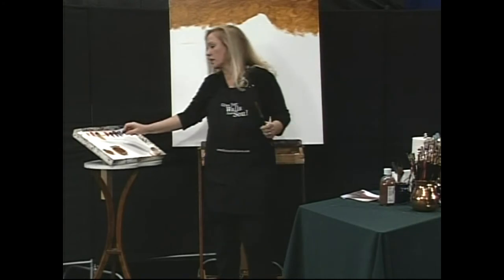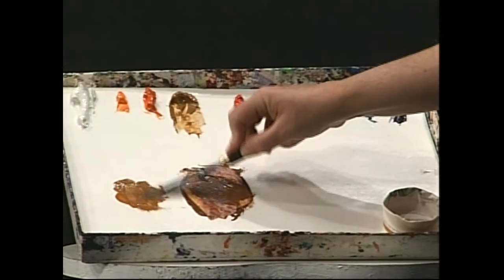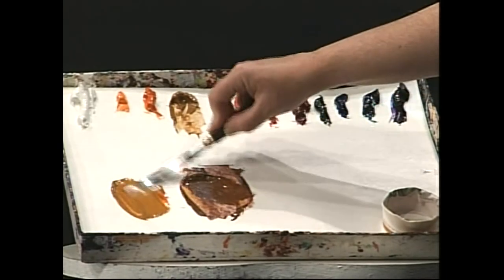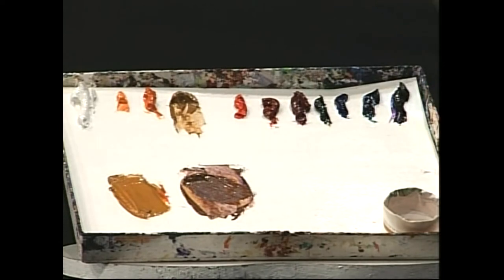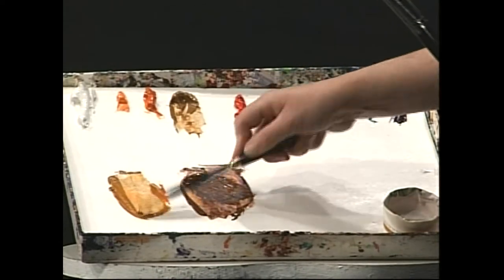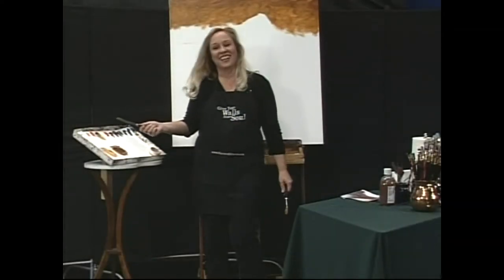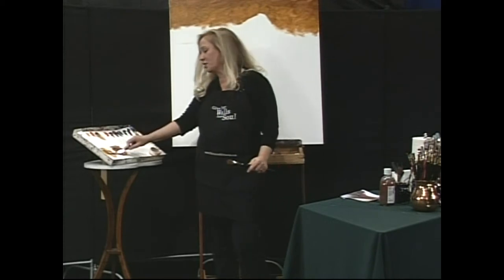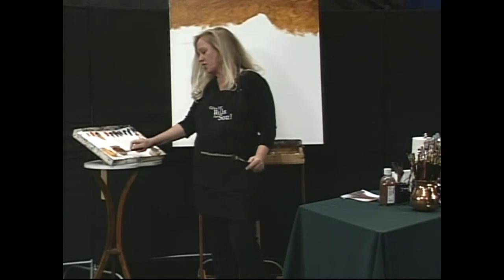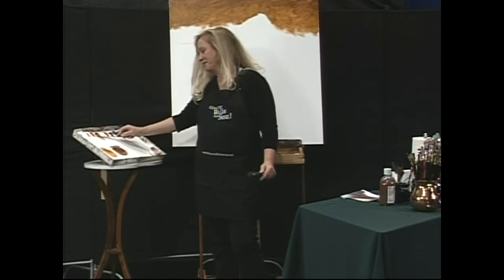All right, so I'm going to add a little bit of cad yellow deep to this. Just a little bit. Let's see what that does. That's kind of gross. But let's see. You know what? It's not a color I would normally pick. I'm going to get in trouble here, and it's real early in the show for that. Not a color I would normally pick, but for this particular point, it's perfect.